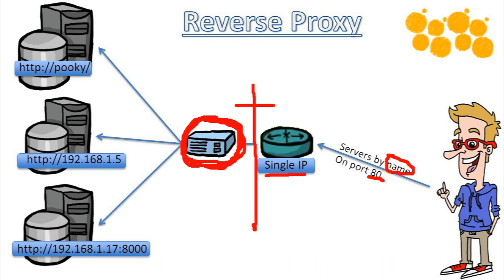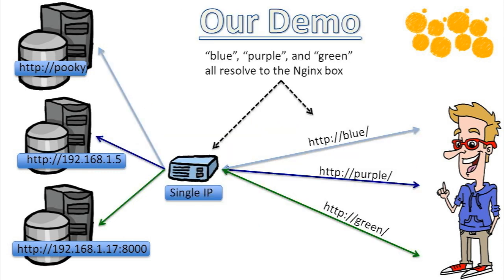Hopefully that makes sense. And I do have a demo, but I want to describe what our demo is going to be like because it's starting to get complicated. Like, oh my goodness, look at all these arrows. So what we're going to do is we're going to have these 3 servers. They're actually set up. We'll look at those. I have those set up on my network already.